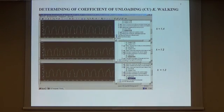Here we see some typical graphs of it, and the coefficient of unloading in orthosis was determined as the ratio of the maximum load on the feet without an orthosis to the maximum load on the feet with an orthosis. At the right side, you see typical values of the coefficient of unloading. Here it's about 1.3.